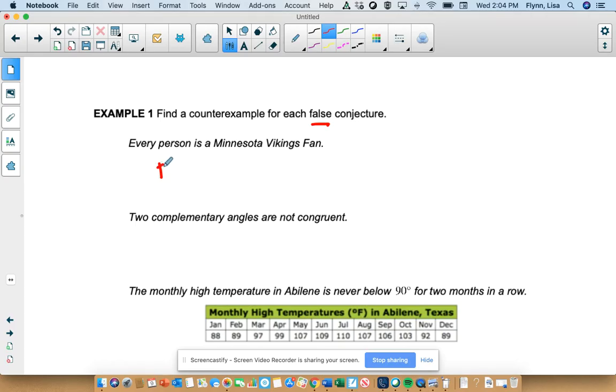That is false. And why is it false? Because Flynn does not like Vikings. What? Shame on you. Please don't tell me you're a Packers fan. No. Okay, that's good. To be honest with you, I love all the activities around football, like eating really good food. But the football itself, meh.